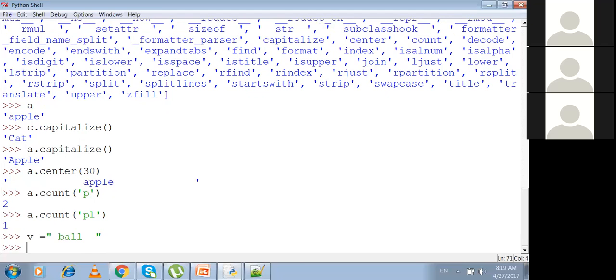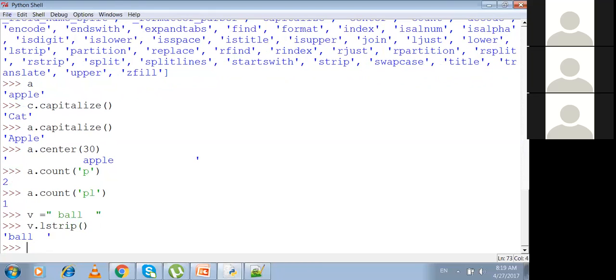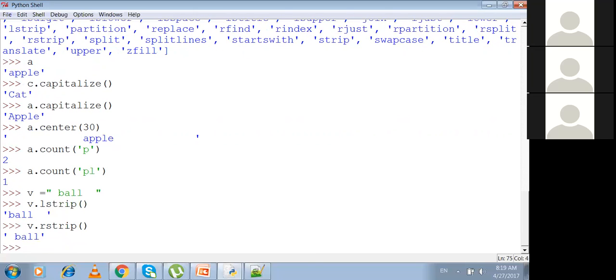If I use lstrip, the left side space is removed. Similarly, we have a function called rstrip, which will remove the right hand side space. And there is a function called strip, which will remove both the sides.